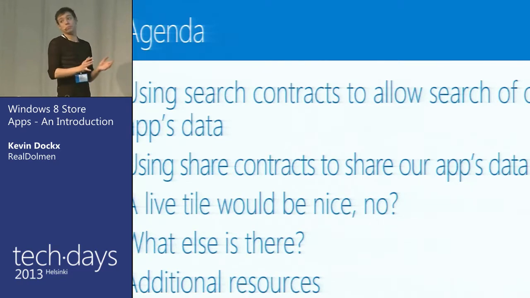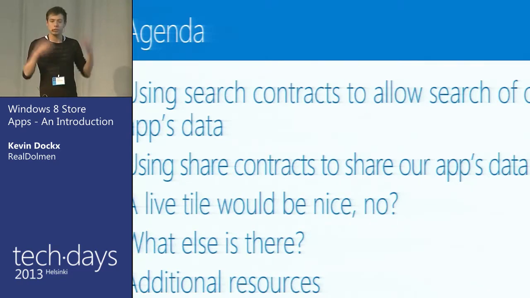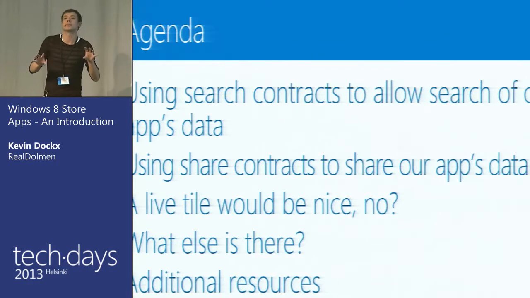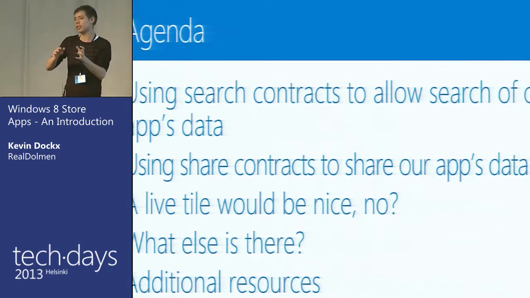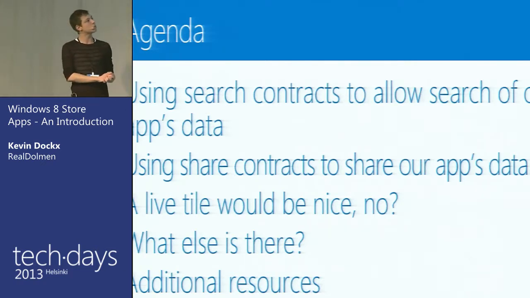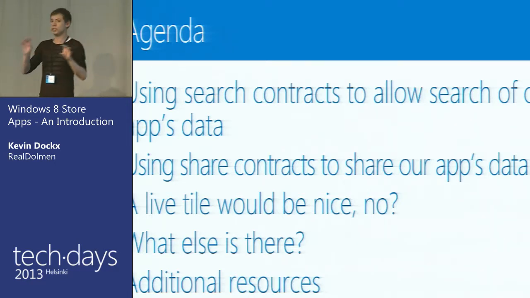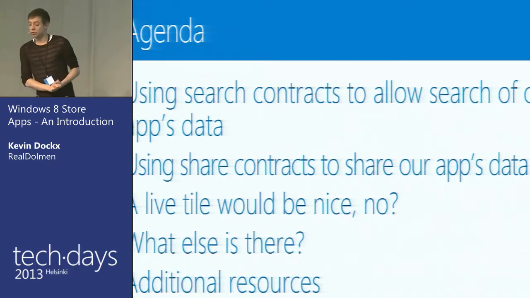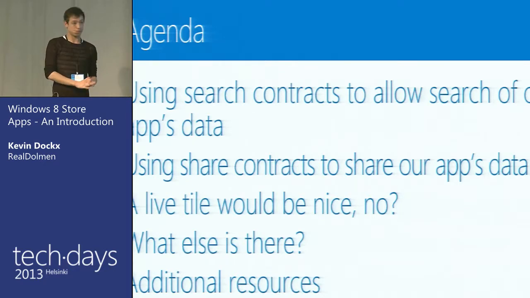And then we're going to go to one of the most interesting parts of Windows 8 apps, well, in my head at least. As you might know, Windows 8 apps work together. They work together from the system itself, and they work together by leveraging functionality another app has. And that's done through contracts. So you've got search contracts, which makes your app searchable from anywhere in Windows. And you've got share contracts, which allow you to share your data through other apps. And you'll see that like that, it's actually quite easy to get functionality in your app without even having to write it. And then, of course, we'll have to talk a bit about live tiles.